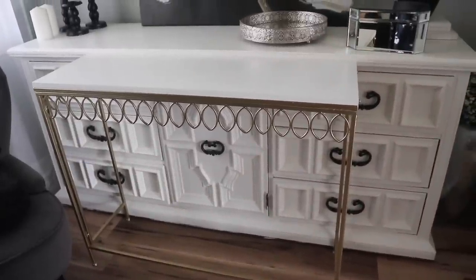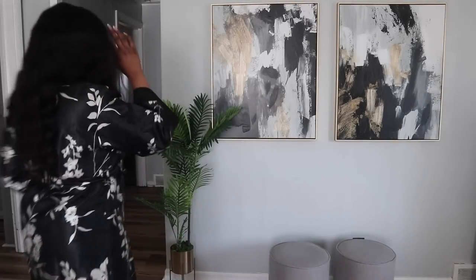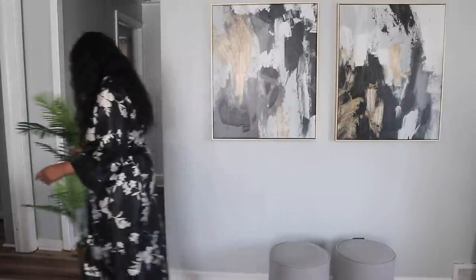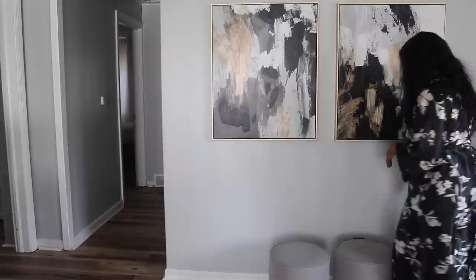Really cute. And then I'm going to put it in the living room and then we're going to try to style it. Hey guys, so as I said before, we have the wall art right here, which looks really good. And then we have the plant right here. So I'm going to move the plant out the way real quick. And then I'm going to take my ottomans and actually move them to the side as well.